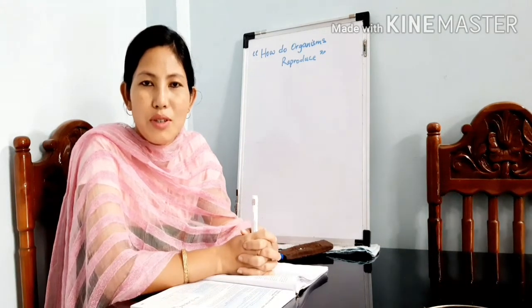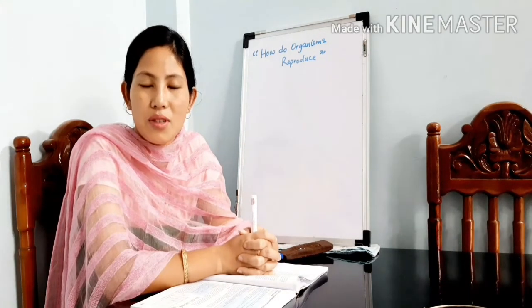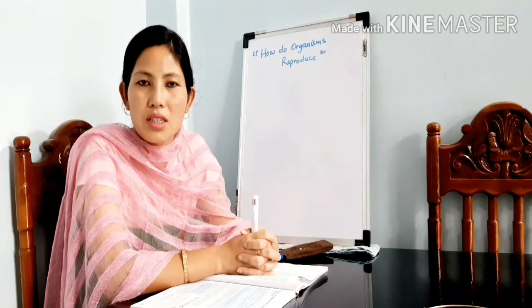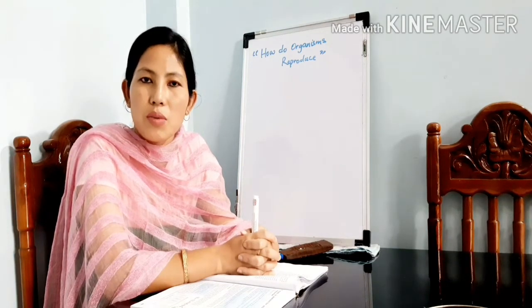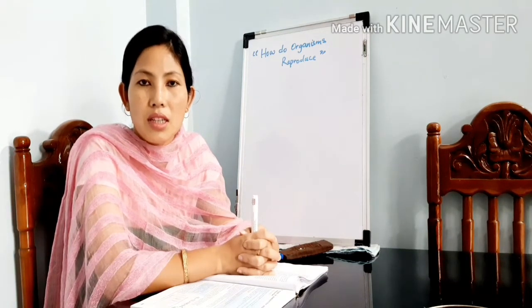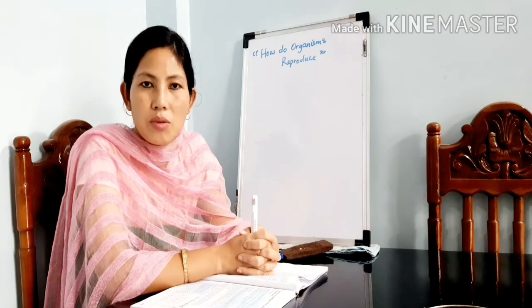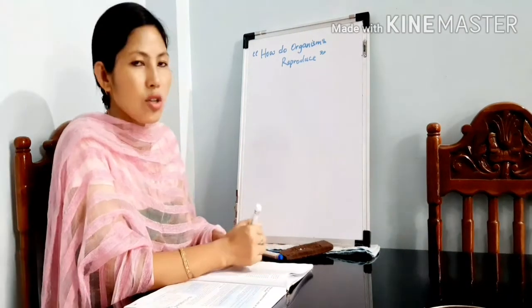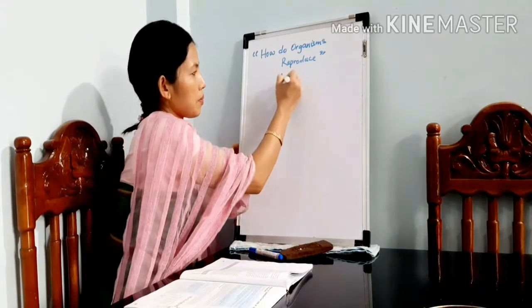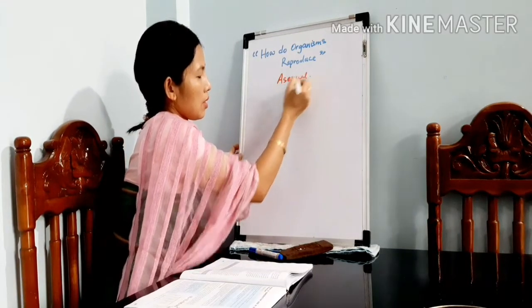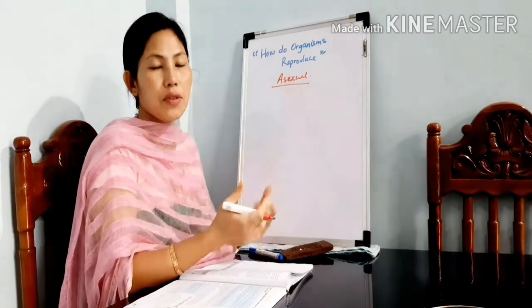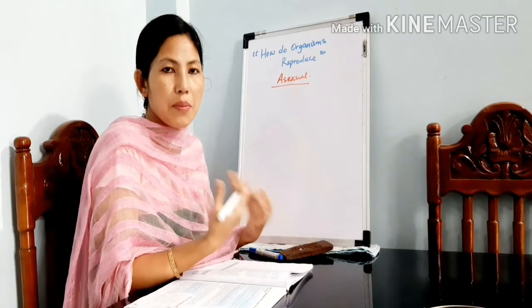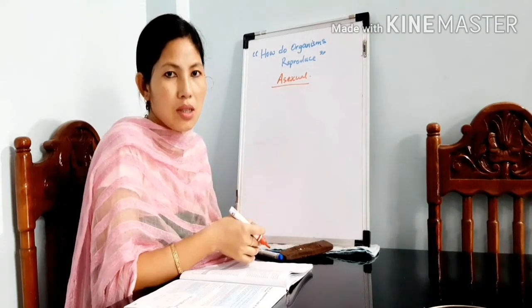So today in this video lesson, we will be discussing the asexual mode of reproduction in unicellular as well as in higher multicellular organisms. So let us start with the asexual mode of reproduction. First, we will try to understand its features, or what happens in asexual mode of reproduction, right?